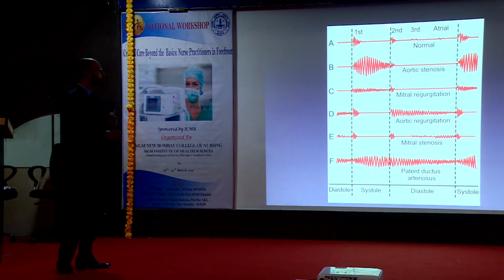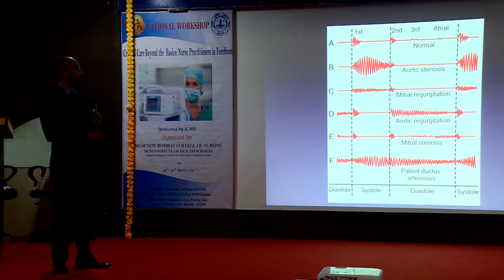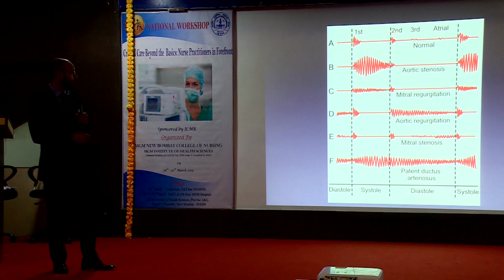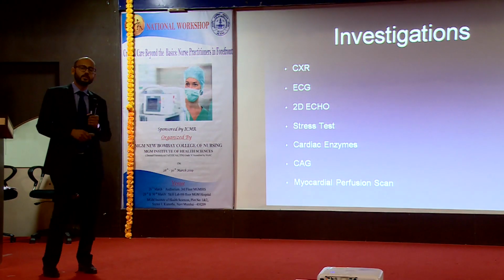So this is all of them together. So normal, first heart sound, second heart sound. You may get a third heart sound. That's normal. Between 1 and 2 is systole. This is diastole. So aortic stenosis, early systolic murmur, crescendo-decrescendo. Mitral regurgitation, pansystolic murmur through the entire length of systole. Aortic regurgitation is an early diastolic murmur, right? Mitral stenosis is a mid-diastolic murmur. Fine? PDA is a continuous murmur, but never mind about that. Fine. We're coming close to the end.